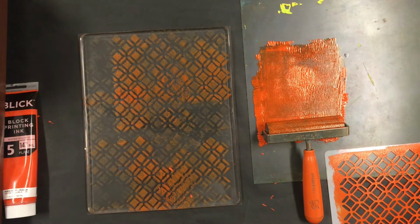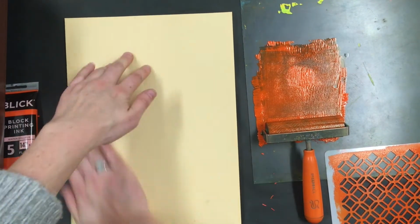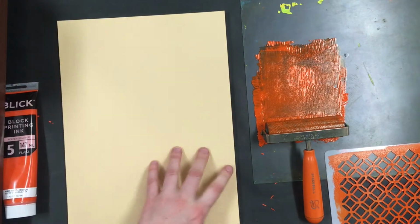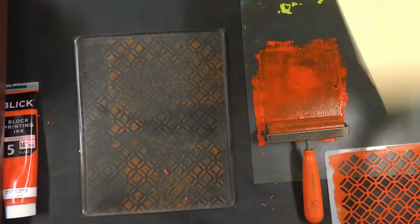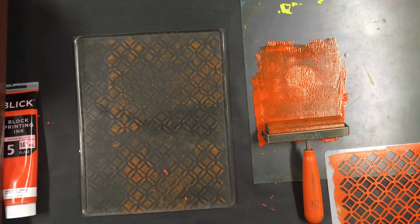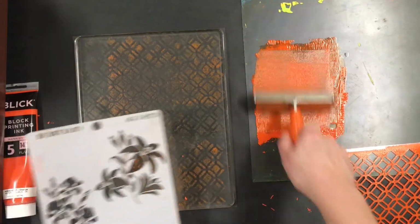We're going to grab a piece of extra paper. It's going to be a cream or manila color. We're going to rub that all over our jelly plate, and it's going to actually pick up the ink that we do not want there. I know that it still looks like the ink is there, however, that extra sheet of paper removed that layer that we did not want. So then we can pick the stencil that we do want to use for our design.